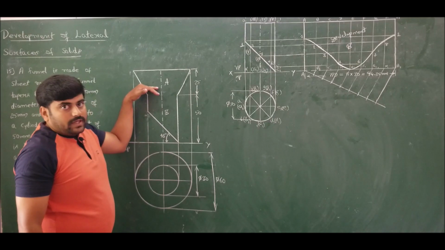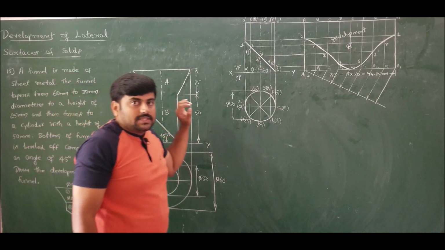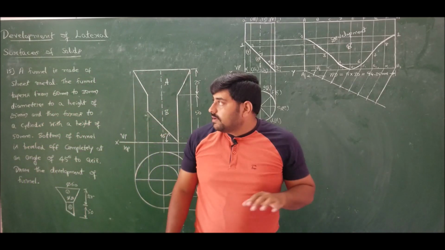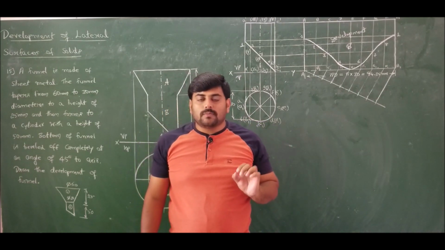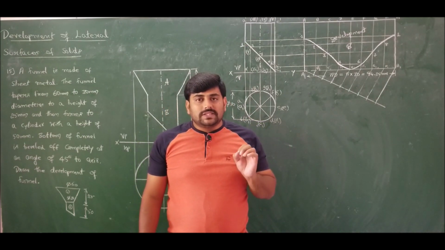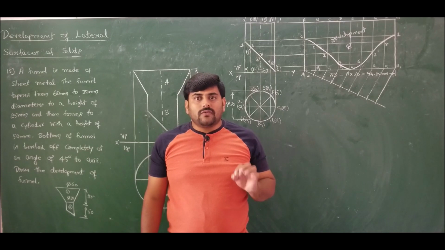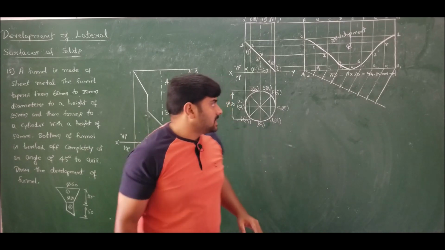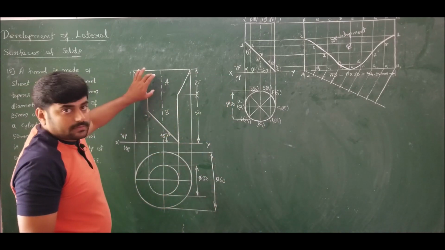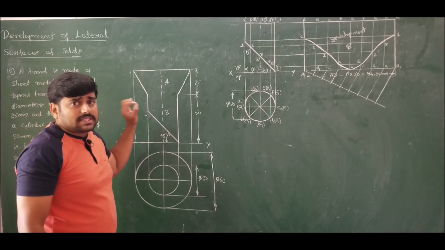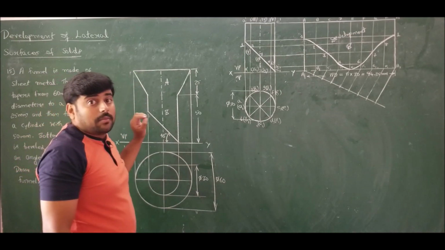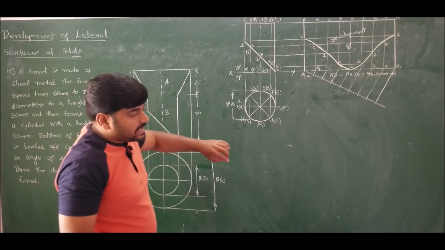Now I want the development of A. For the development of A, which is a cone, we know how to draw the development of a cone, which we have discussed in both problem number 13 as well as 14. In problem number 13 I have clearly discussed how to draw the frustum of a cone. Recalling which, let us finish part A, for which I want the slant generator height. The slant generator height is required for calculating the angle of swing.